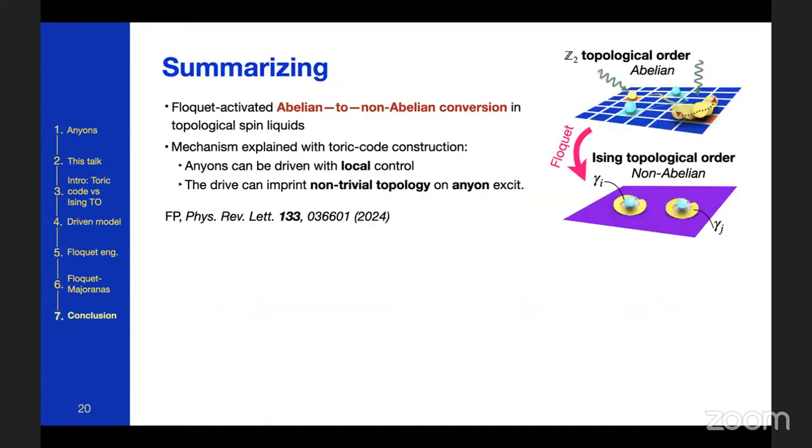All right, so summarizing, what I told you until now was to show you that one can convert an abelian anyon system to a non-abelian anyon one by means of a Floquet modulation. And I tried to explain what's the essential mechanism behind this conversion by using this construction with the torus. The essential idea is that in these 2D systems, anyons will be localized in the absence of perturbations, and we can drag them around with local control. The second ingredient is something that we know very well, that a Floquet drive can create nontrivial topology on the system.